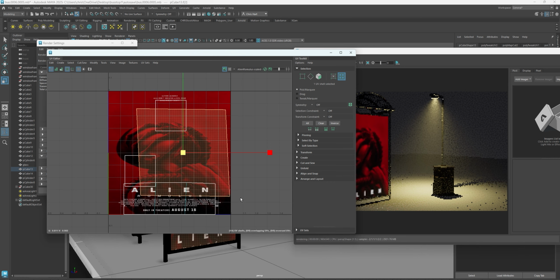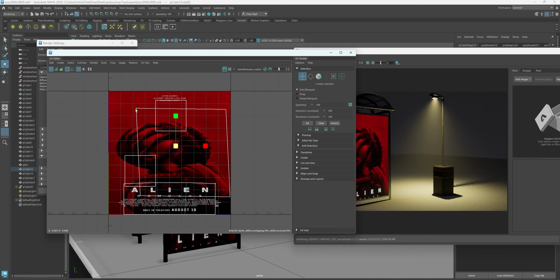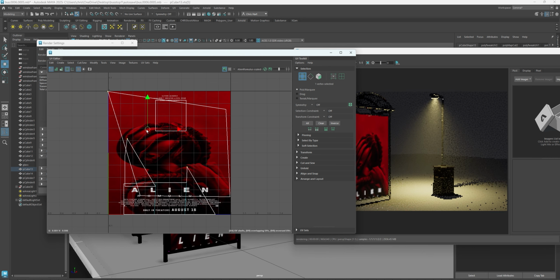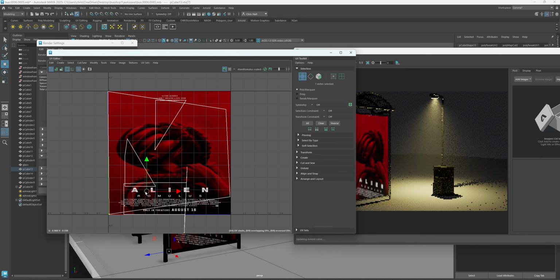Scale, scale, scale. And if it's a bit slanted like this one is, I can always go into vertex. So right click, go into vertex mode. I'm going to click on this corner, press W, move that into that corner. Don't worry about everything else following it, it really doesn't matter. As long as you've got the 4 corners of this, it's fine.